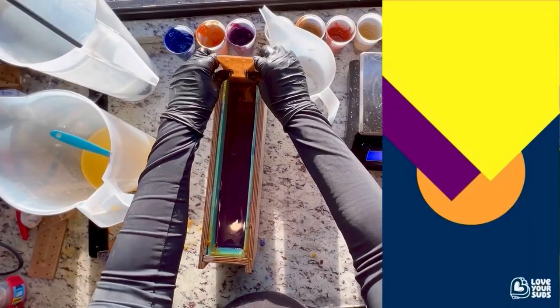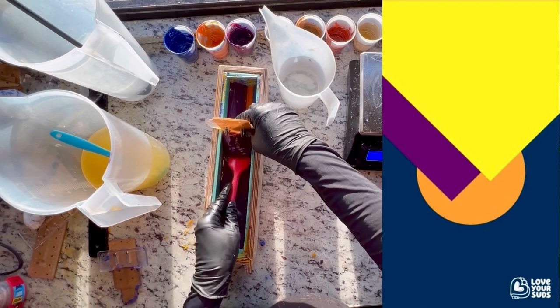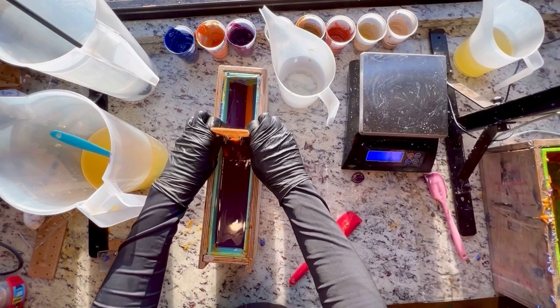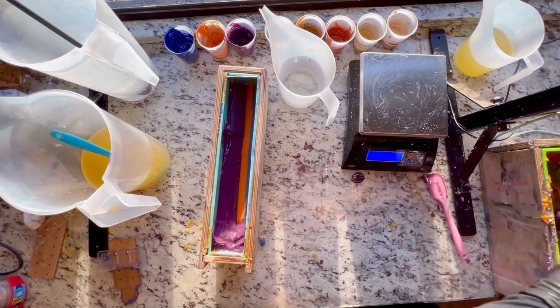Now that my third layer is poured and set up, I'm going to scrape it, and you can see on the illustration here how it's the same scraper just flipped. So now I'm scraping the yellow on the right hand side in that illustration on the right. I made a little mess here to scoop that into the mold, and just slow and steady, I want to pull back towards me, scooping my extra off into my mold on the side.